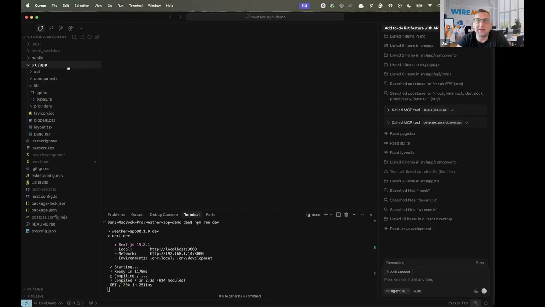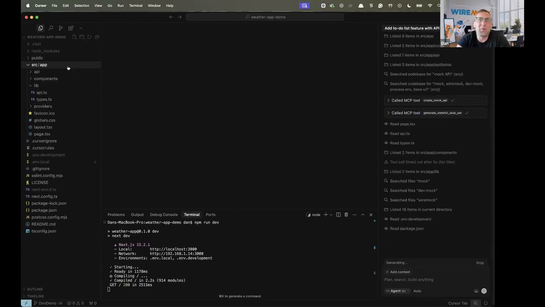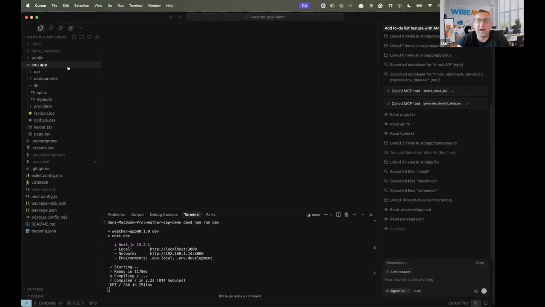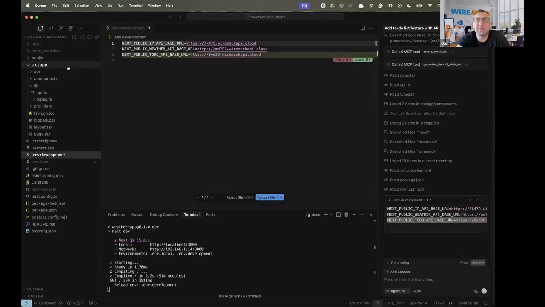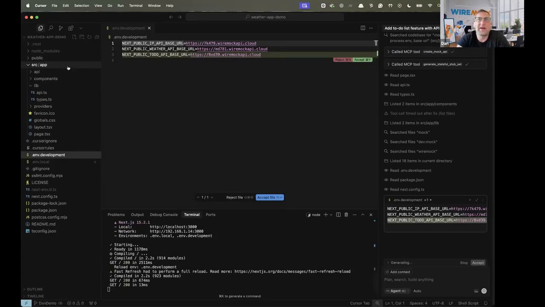So we have to be an existing user in the WireMock Cloud account. And then all of the role-based access control that is currently assigned to that user still applies, even when using MCP. So if we ask the MCP to modify a mock API that we only have read access to, that will 100% fail, right?